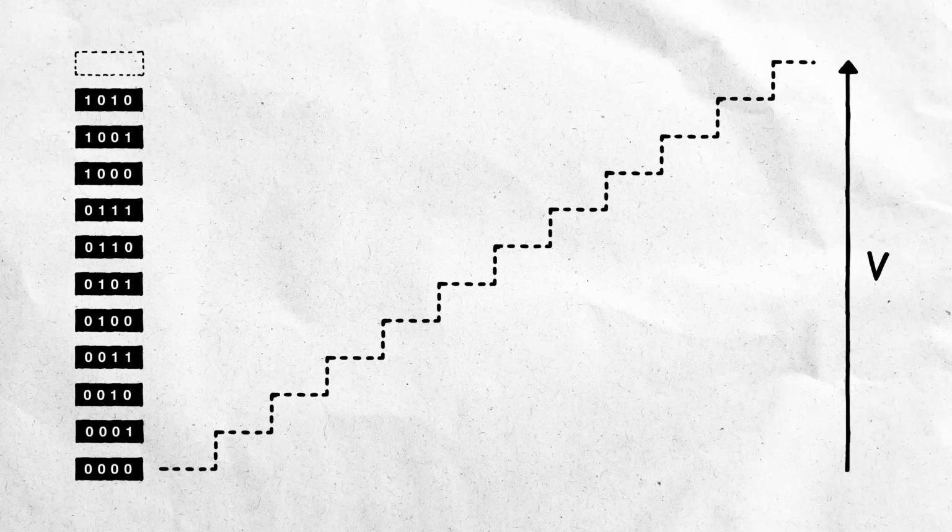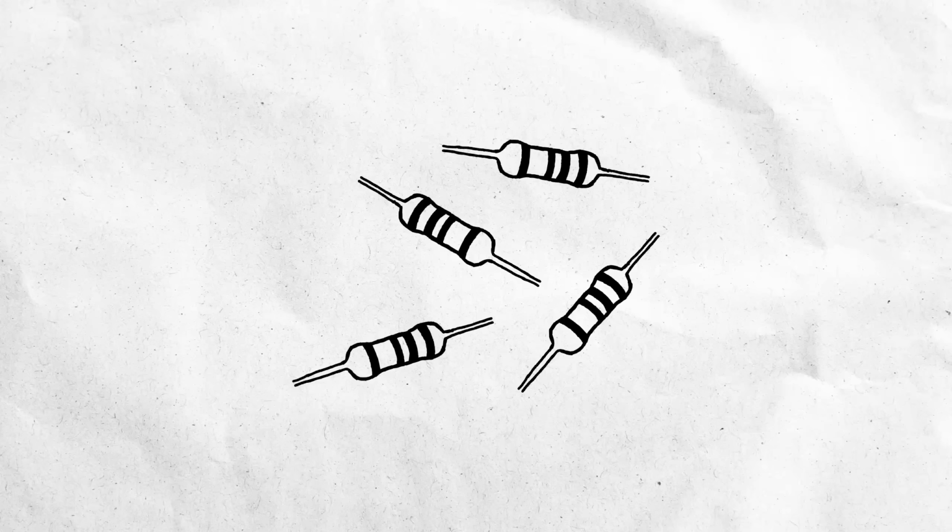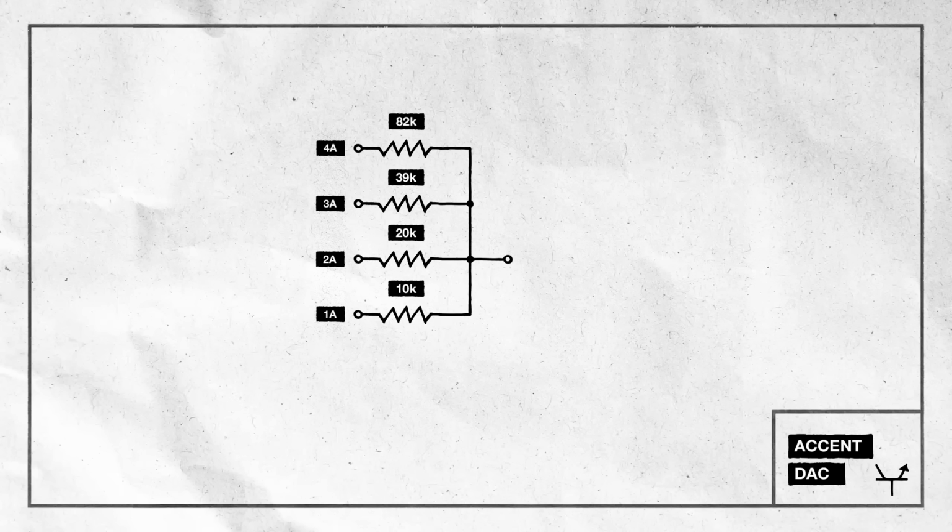And the best part? We can do that conversion with just a couple of resistors. Here's how it works. We take 4 outputs from the shift register, let's say 1A through 4A, and run each through a resistor into the same point, like a simple passive mixer. But instead of using identical resistors, we'll pick values that roughly double from one to the next. This way, each output has double the weight of the one preceding it, just like bits in a binary number. This gives us 16 distinct voltage levels between 0 and 12 volts, all evenly spaced.